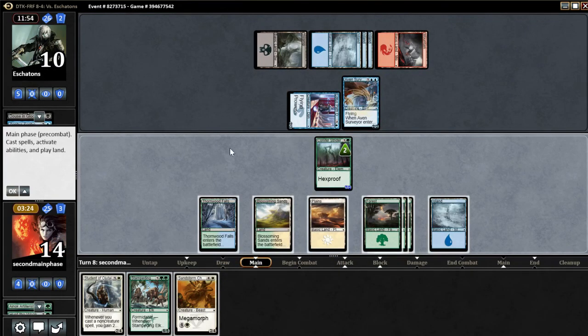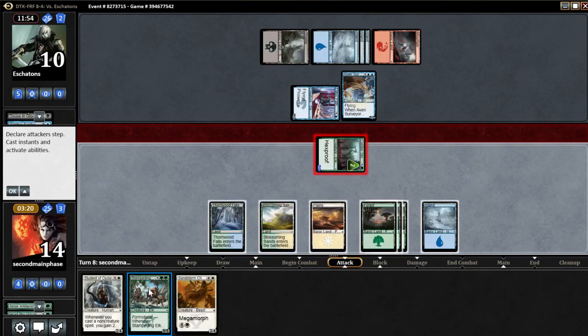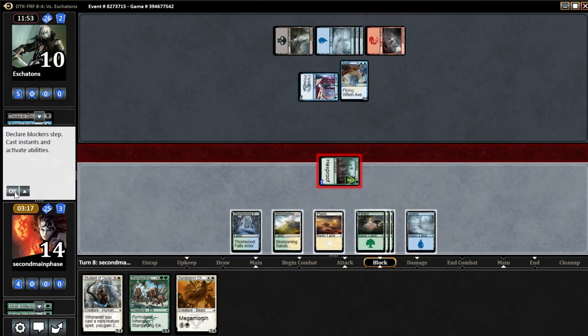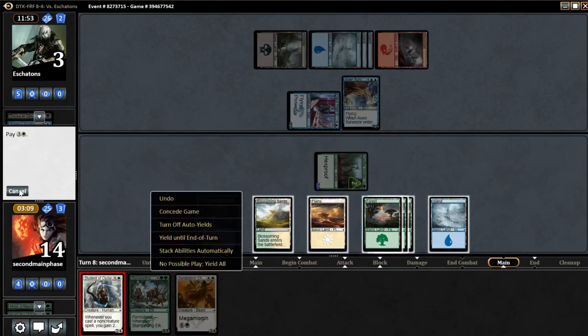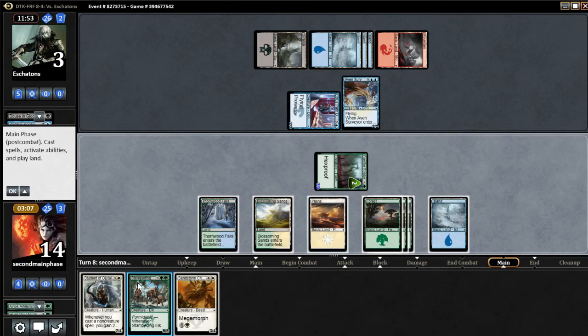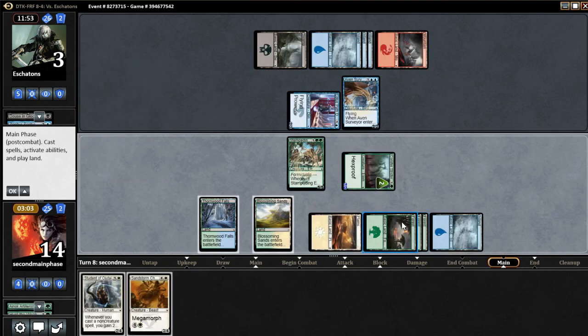And, I mean, we're just going to serve. I guess I should have played the Stampeding Elkherd out first. Okay. 1, 2, 3, 4, 5, 6, 7. Play... No. Doesn't matter. Yeah, I'll just play the Elkherd out. I'll pass.